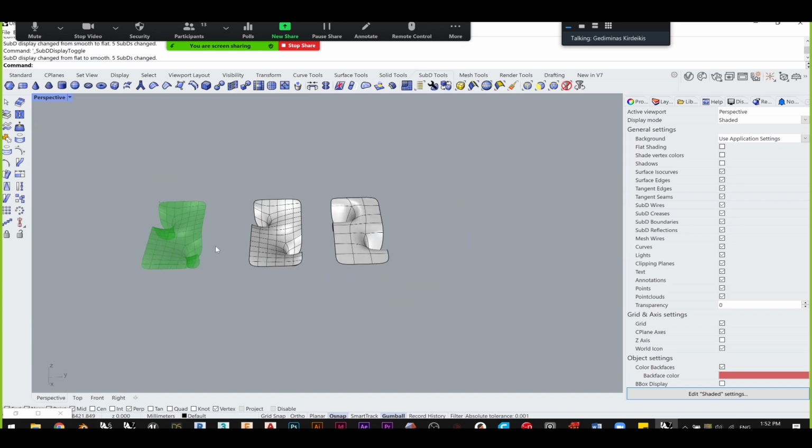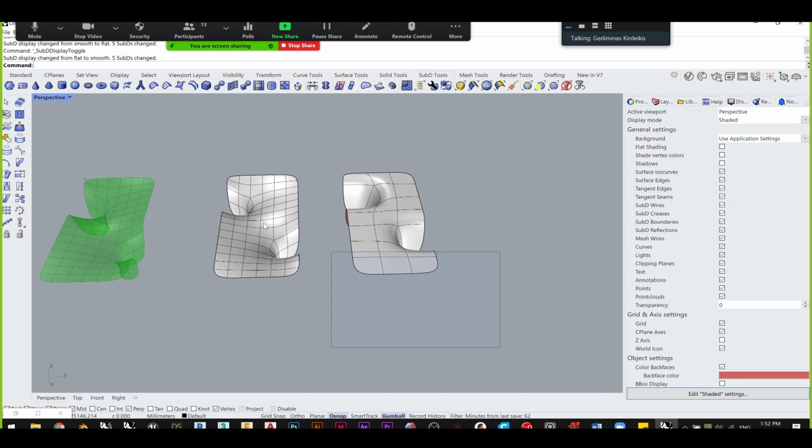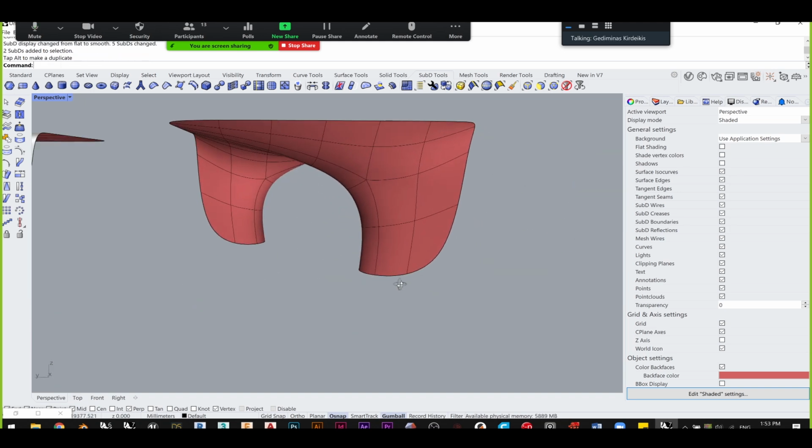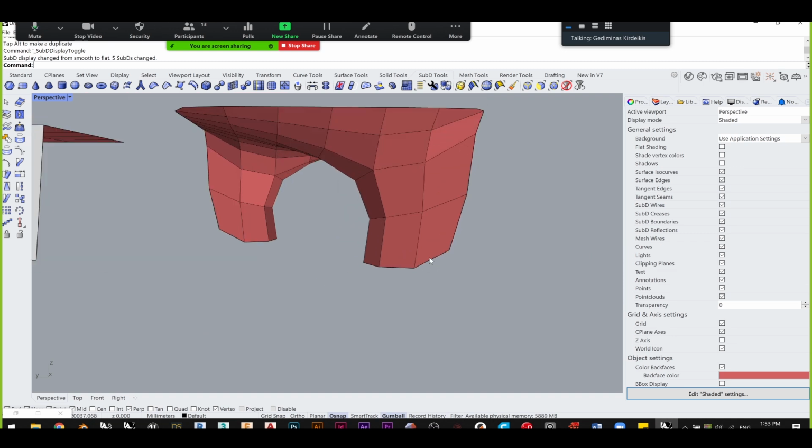And now, honestly, you could solve it in Grasshopper, but I will be solving it in Rhino. How do we make the columns proper and not like this?